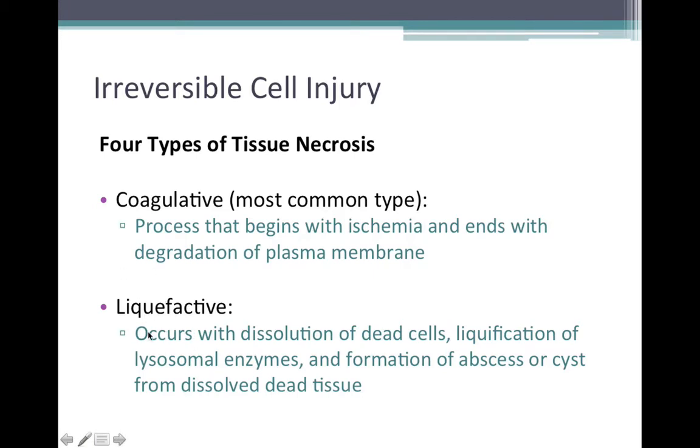Now, the form of influenza virus that we live with today is less virulent, and it doesn't cause as much liquefactive necrosis. You don't see that liquefying of organs that you saw 100 years ago. But who knows? Maybe the virus could revert back to its old form one day.